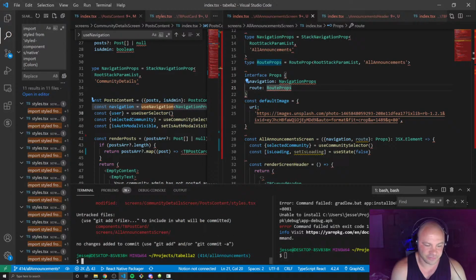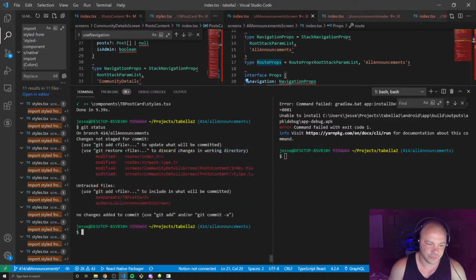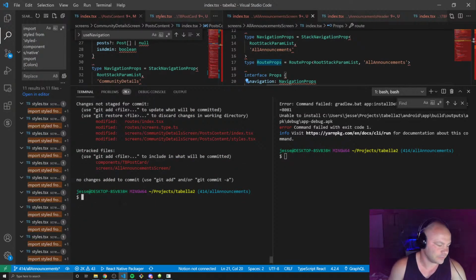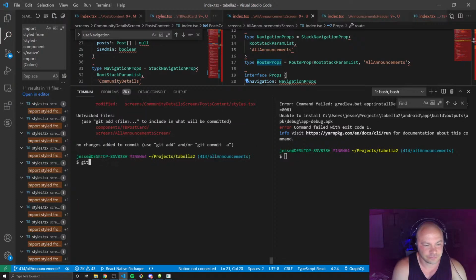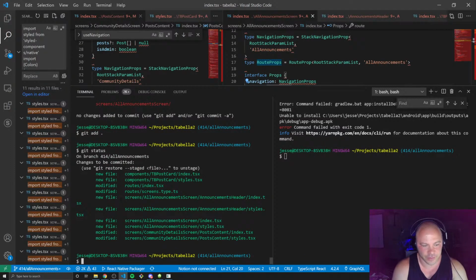Let's check our status. We've added a bunch of stuff. Probably could have done a few commits along the way, but really, we've been streaming for an hour and a half, so not 100% necessary to commit that often, but I do like to have small, frequent commits when I can. So we're going to do a git add and put a period there to just add everything. We can see on our git status now that everything is ready to be committed.